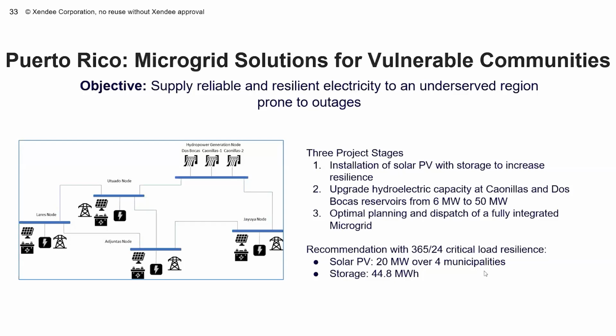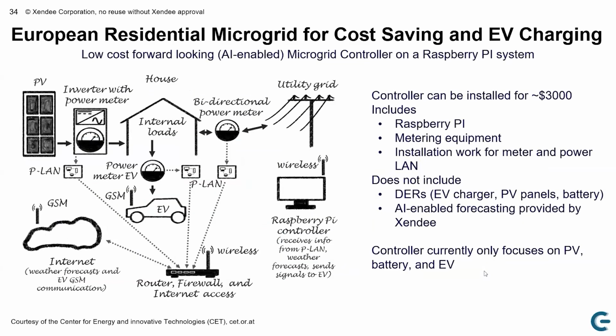Okay, so I have two examples left, and then we can go into the modeling. We did this project to showcase that we can also, at low cost, achieve a lot. This is a residential microgrid which has a PV system, a battery, and an electric vehicle which is used as a secondary car for commute. I think it's around 6,000 kilometers, 6,000 miles a year, something like this, right?